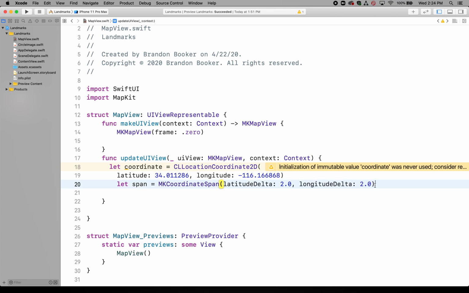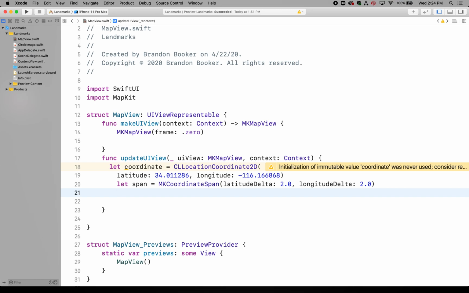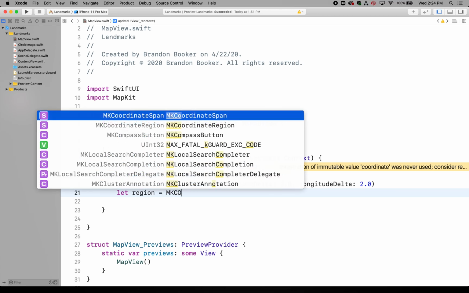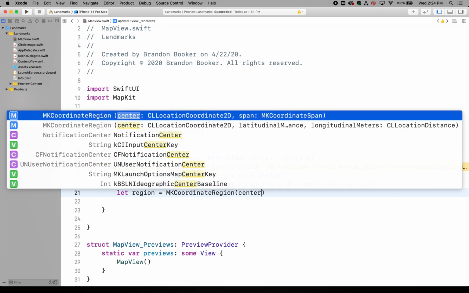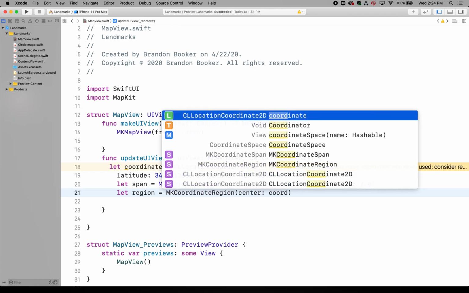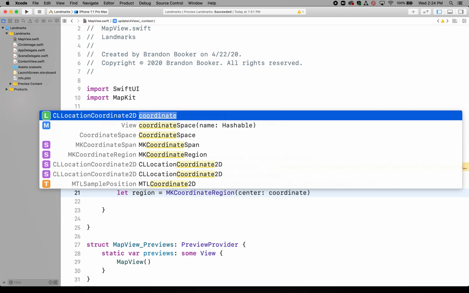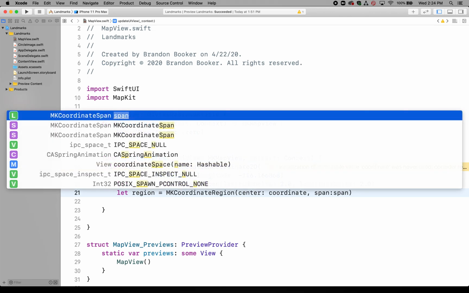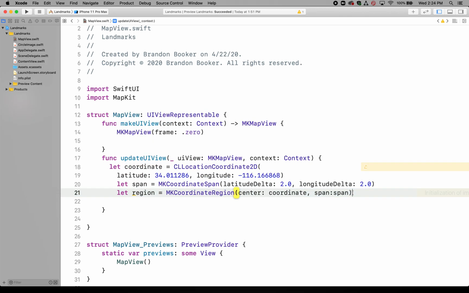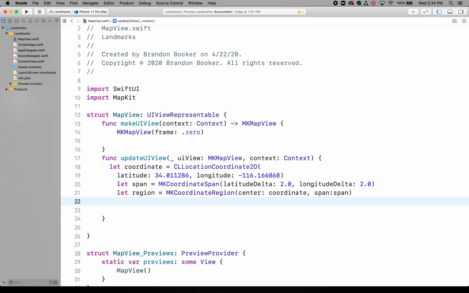All right, that's fixed. Then we're going to say let region equal MKCoordinateRegion, and we want this center. So I'm going to say center: coordinate, comma, span: span. We need one more thing, and we just need to tell it that we want to set this up on a UIView and we want it animated.